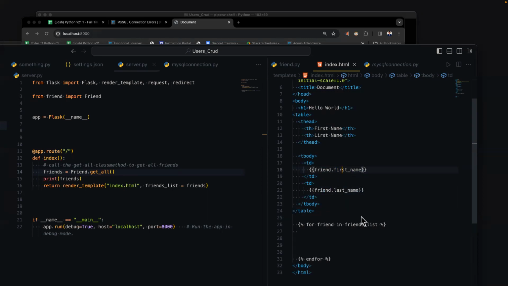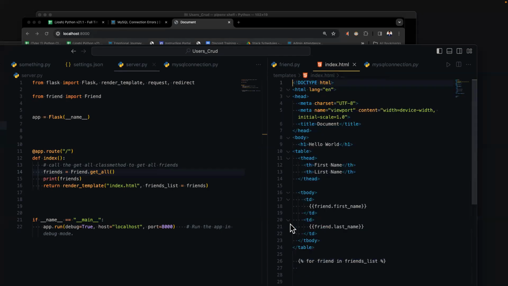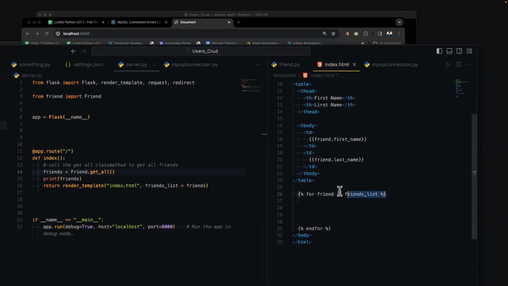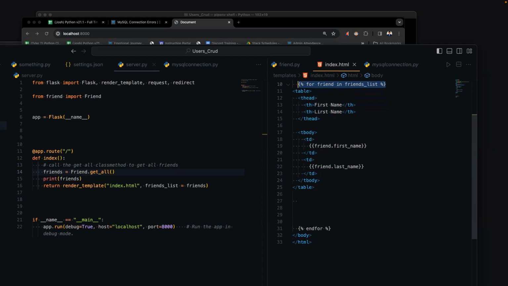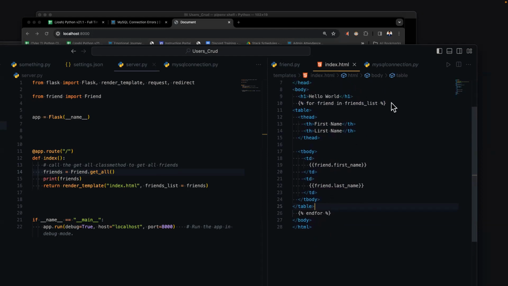Okay. Now we need these to be in our for loop. And so our for loop starts here. Oops. And so let's go ahead, put that around our table. Maybe below the head. Yeah, I do have it below my table head here.